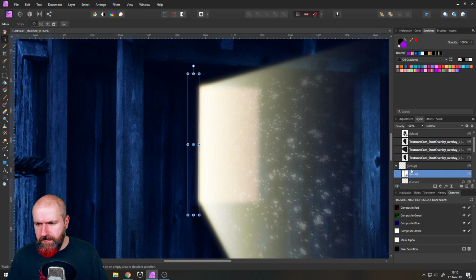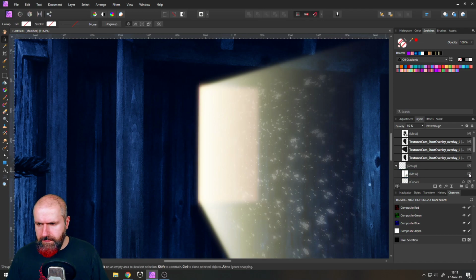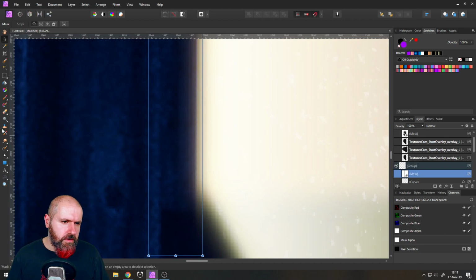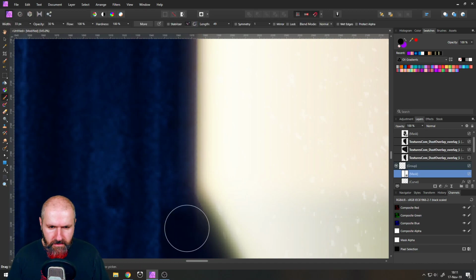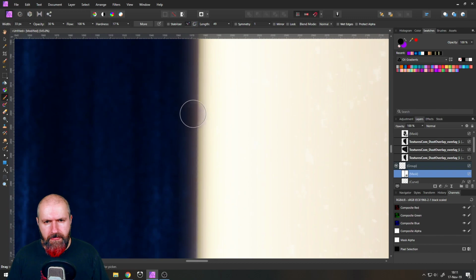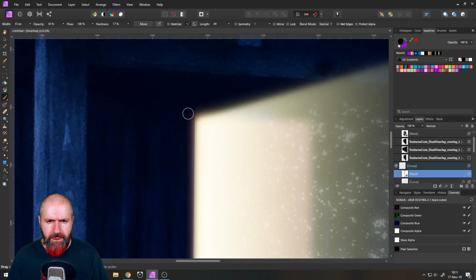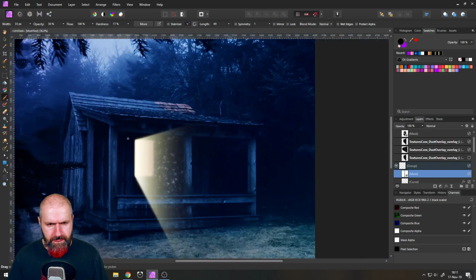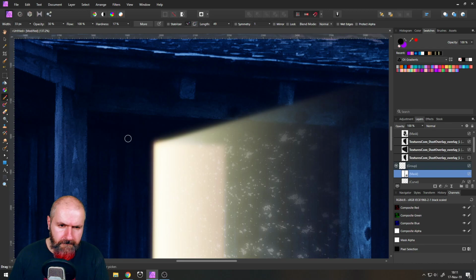Good. Okay, so that's not so bad. The only thing we need to do now is paint here a little bit. Not like that, of course. Reduce the hardness, maybe like this. That was too much.